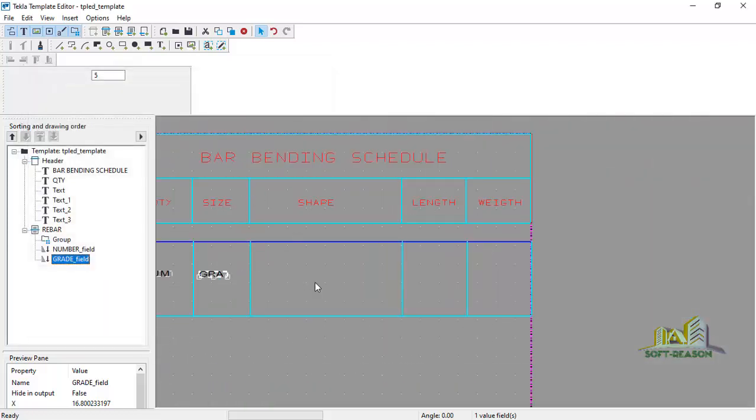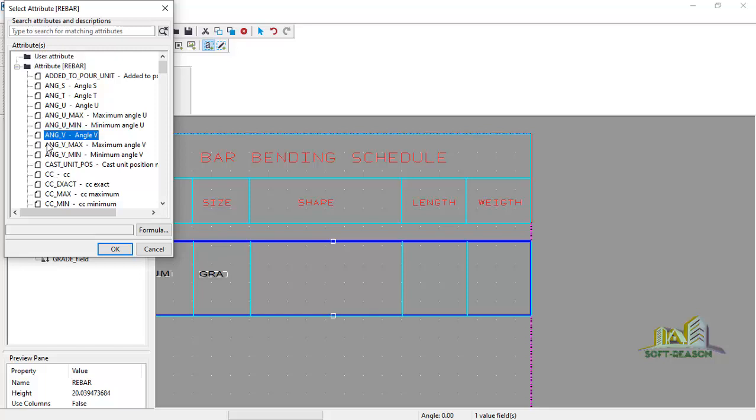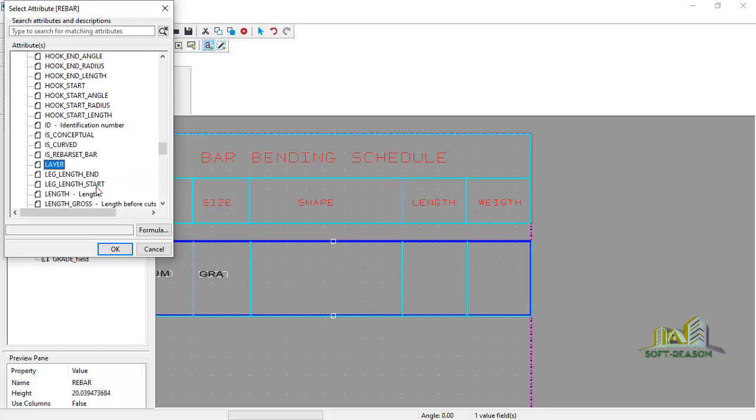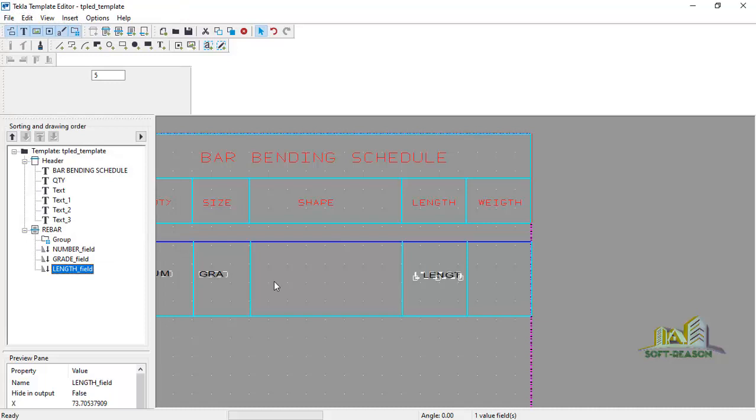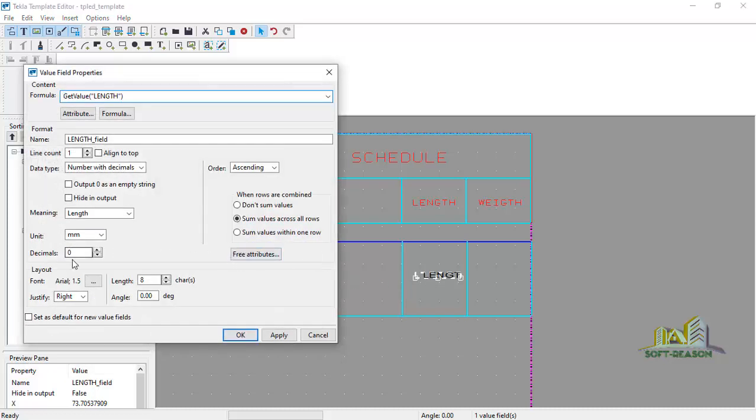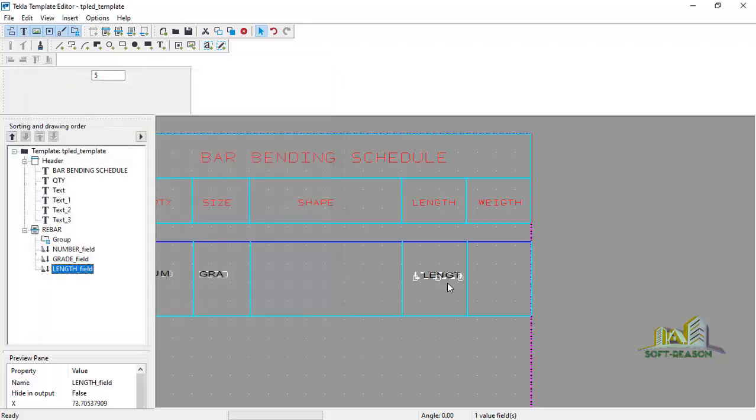So this point now will be using the feed value again for the length. You just have to click this point, then you go to length, and then you'll be able to select this one, length. Okay, just like that. After which you double click on this length. So I want this length to consist of a decimal. The decimal shouldn't be just 0. Okay, so you can just make it maybe 2 decimal places, just like that. Alright, after which you can just click on apply and then OK, just like this.